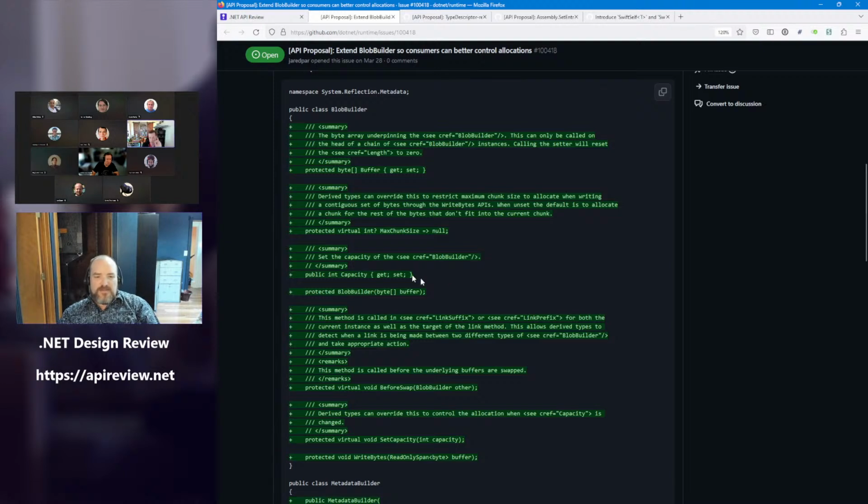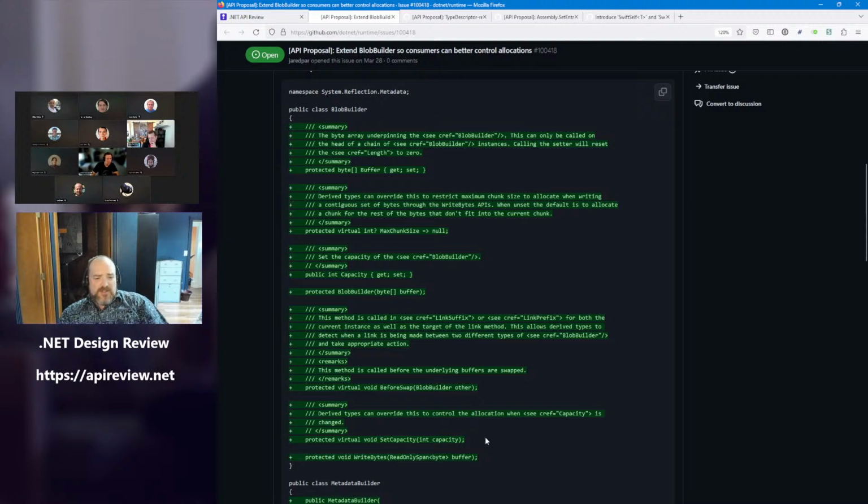Right. So yes, it would be a template method. It would validate negative numbers, validate head, and then call down into set capacity at that point. And would this ever be called anywhere other than from the property setter? No. Okay, so it would only ever apply to the head node, and you're in a validated input state. Go deal with yourself. Exactly. And I can make that clear in the doc comments if that helps. No, that's the flow that I assumed, minus the whole part about the head node being special.